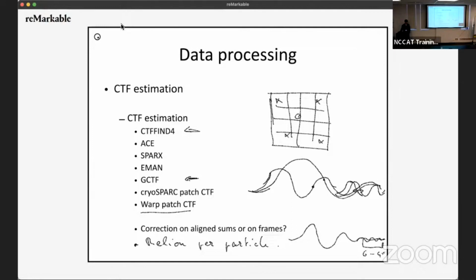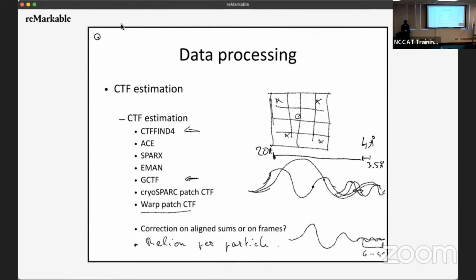One is the range at which you fit your CTF. Most of the time it's somewhere between 20 angstrom and maybe 4 angstrom. And some people push it to maybe 3.5 angstrom or so. So you can play with that.